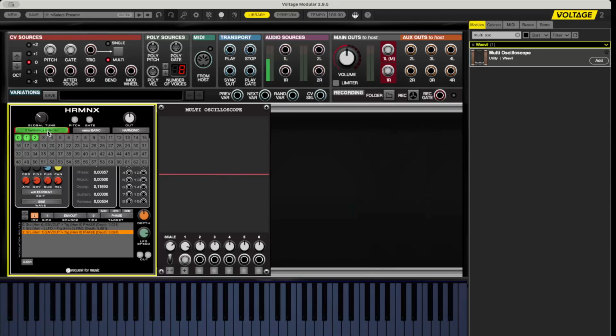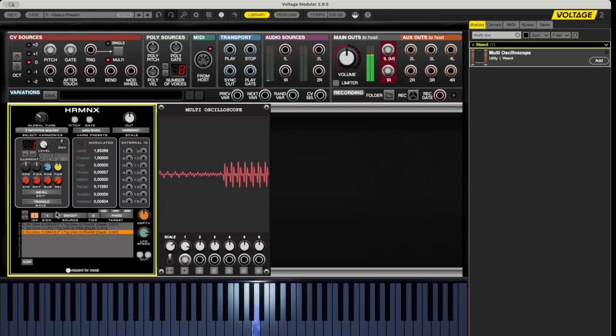I have a sine wave selected at the moment, but if I do an edit all, and I change everything to a triangle, it will change the sound of all of those waves.